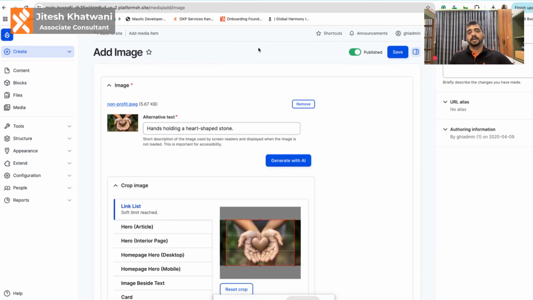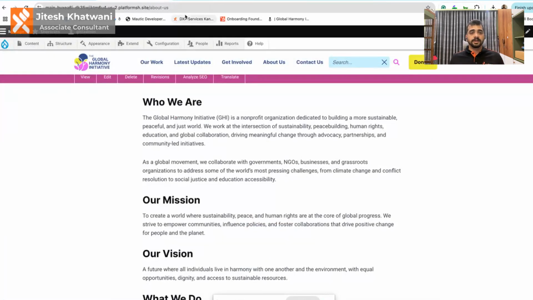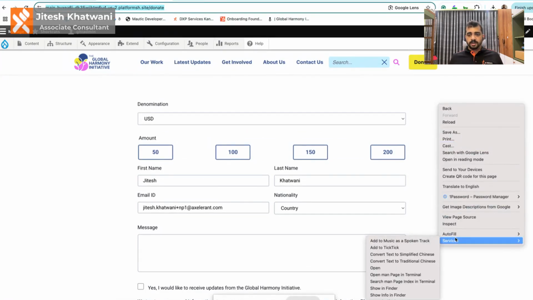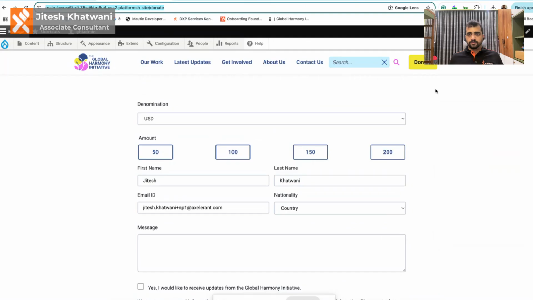Now let's jump to the personalization aspect of the donation, which will actually help a non-profit organization attract and convert more donors, as I said earlier. So let's look at how we have implemented the donate form using personalization to attract more donors. So this is the donation form. Just to add, we are using analytics over here to personalize this experience.